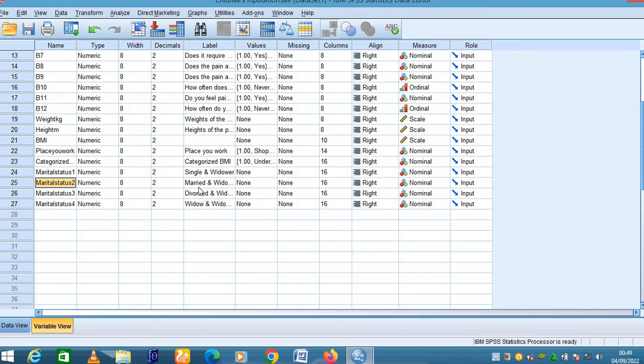Looking at it, you see that we have 4 dummy variables. These 4 dummy variables are going to be incorporated in the regression analysis and considered as predictor variables. We see whether they are good predictors of the dependent variable, the outcome variable, which in this case is BMI. In the next video I'm going to conduct the multilinear regression to know whether they are significant predictors of body mass index.